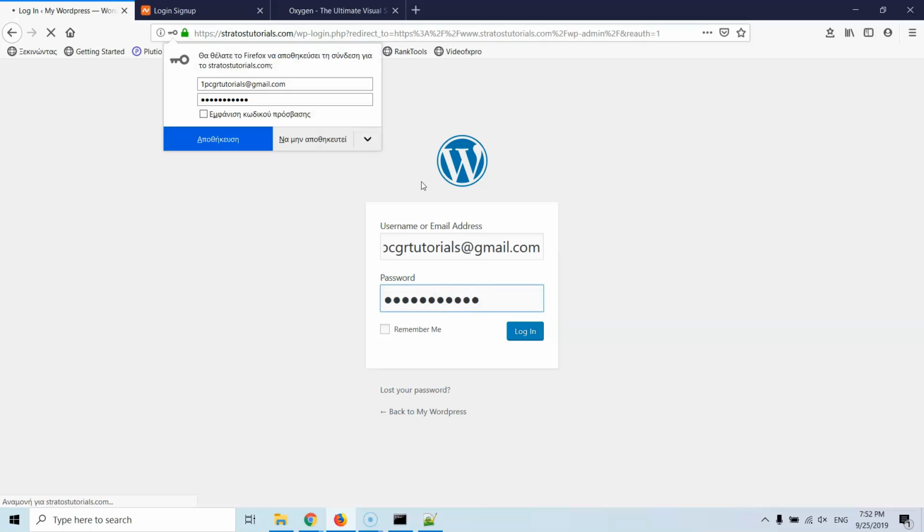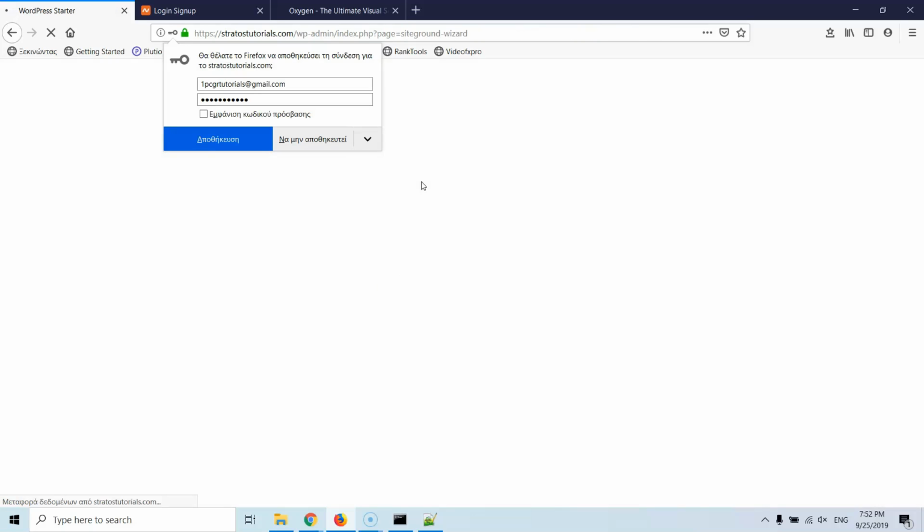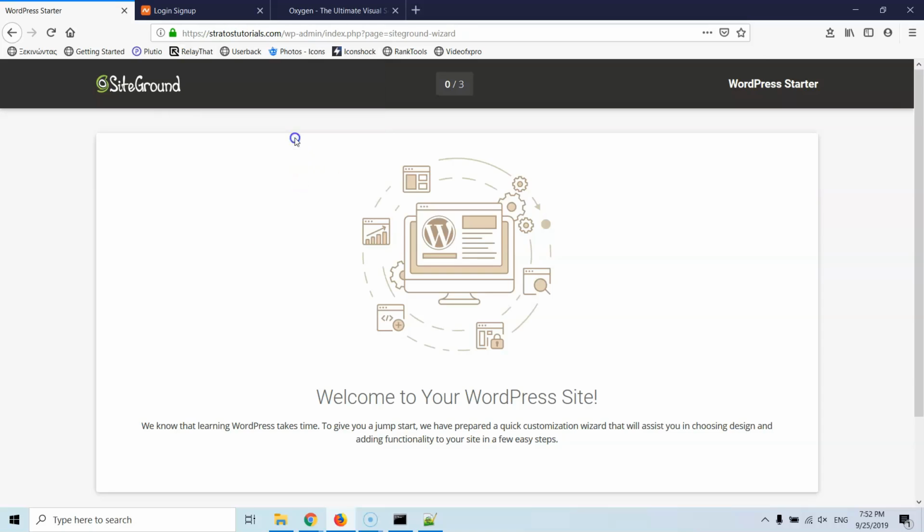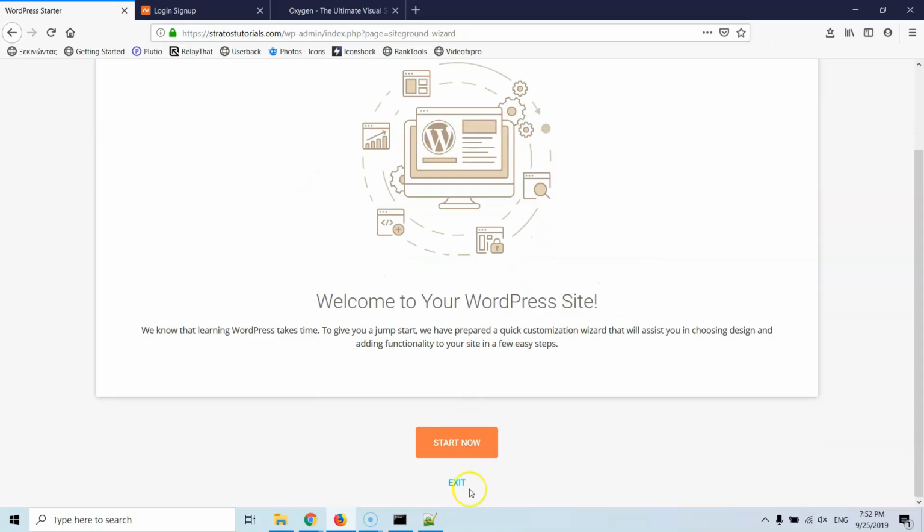Always try to use secure passwords. Do not use 12345 or admin or something else. And if you can, always try to use passphrases and not just a simple password. It's better to use a phrase like "every day I take my dog out for a walk," and that whole phrase is your password. Then just type a 6-digit password with some lower cases, upper cases, and numbers. So I will not save it here, and as you can see I will exit now.